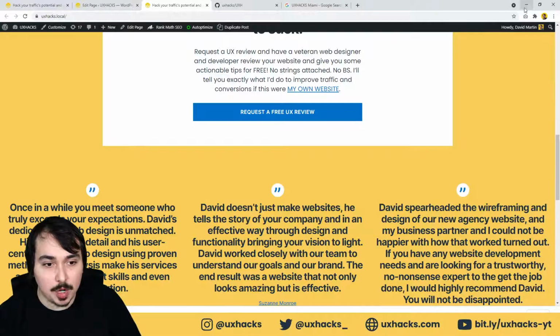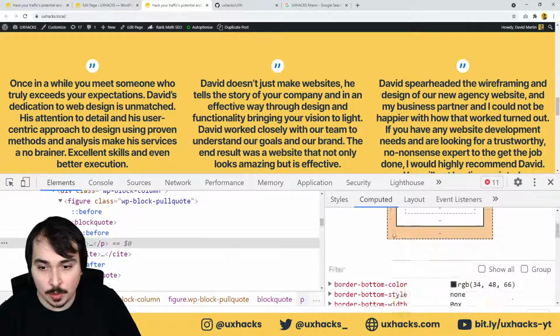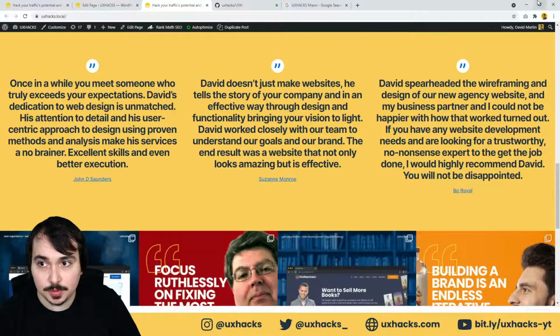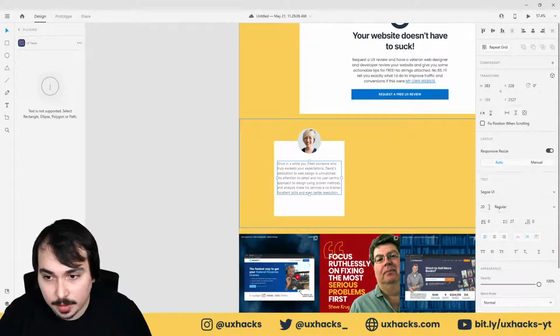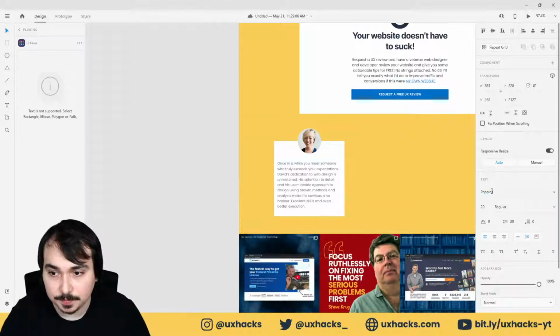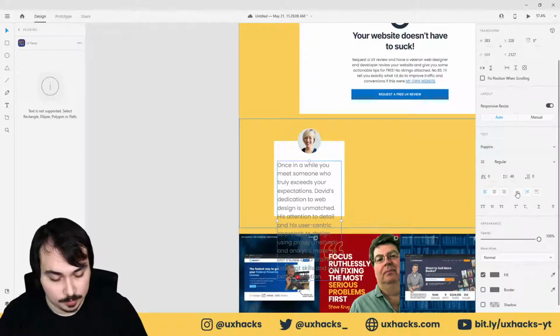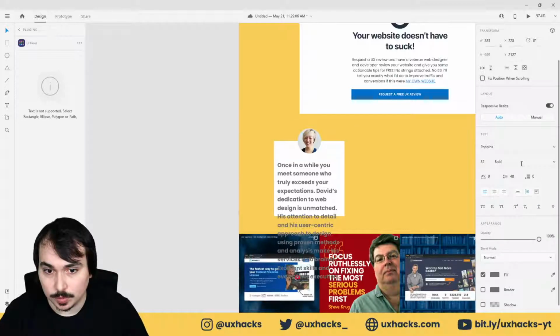Okay, so we'll use Poppins, and then in terms of font size, this is probably a little too big, but I want to know where we're at right now. 32 pixels. Okay, so let's try that really quick. We'll do Poppins, we'll do 32, and we'll do bold.